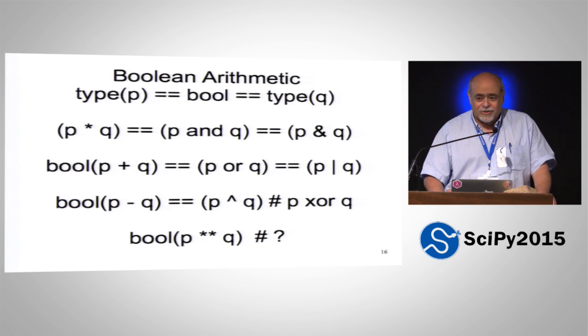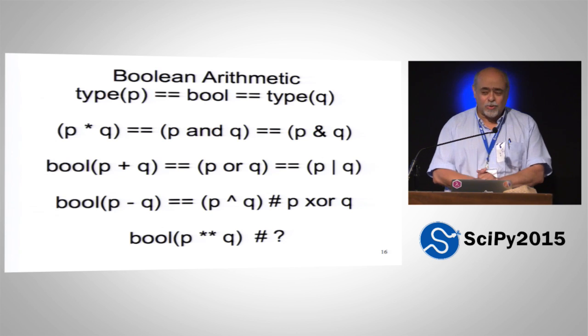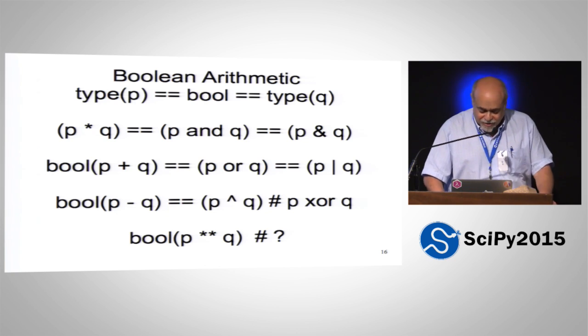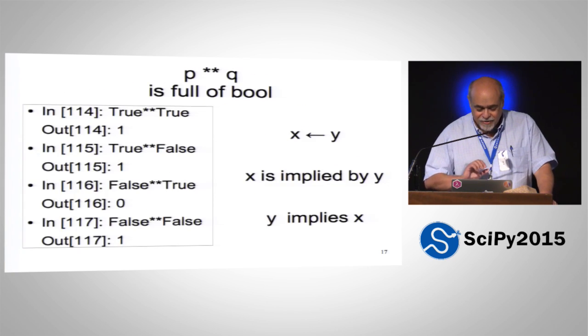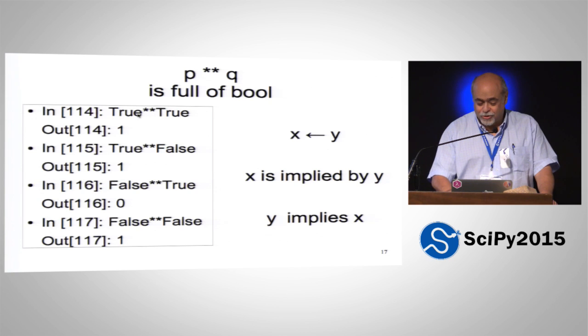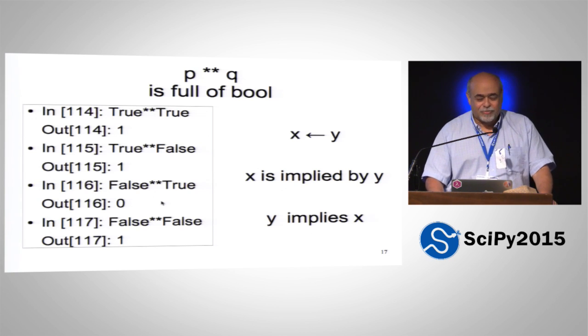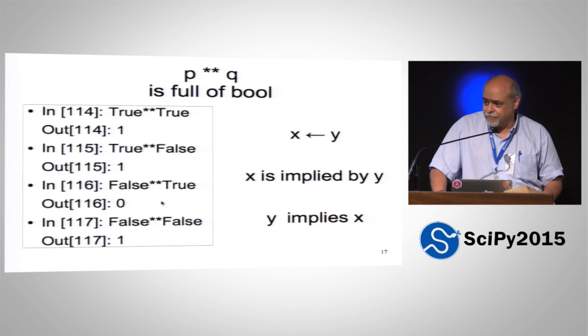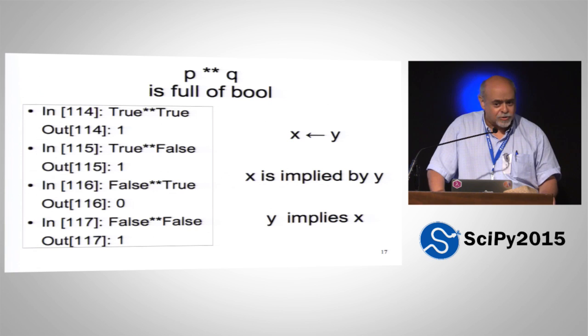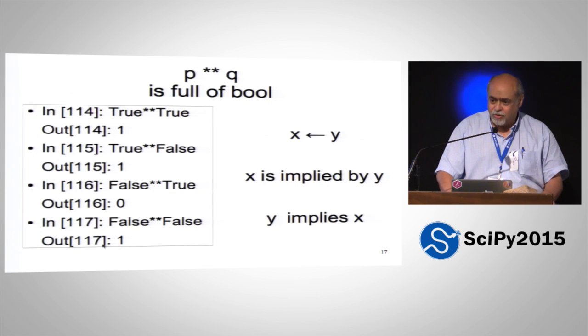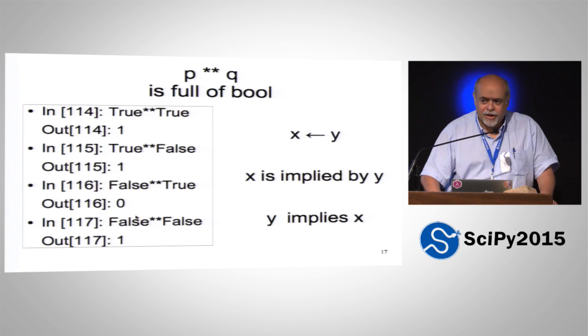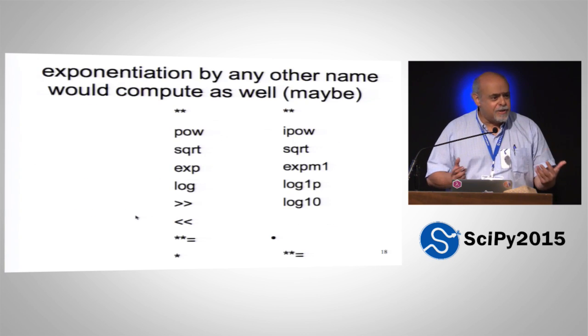All right. Now, what's curious is you can actually do exponentiation on Booleans. I don't know why you would want to. So this is kind of just a could-I-do-it exercise. And sure enough, we end up with these values. You get something if you take true to true, true to false. Here, the interesting thing is, we know that false is represented as 0, right? 0 is equivalent to false in an if statement. So here we're actually saying 0 raised to the 0 power. So that's kind of a clue as one of the stumbling blocks that we have in defining good behavior.